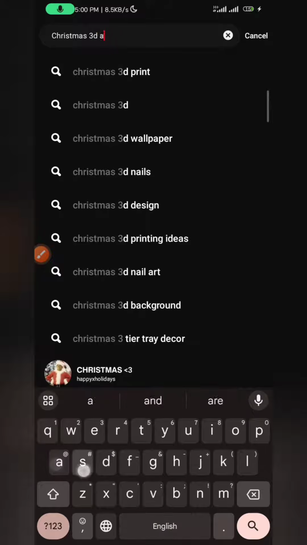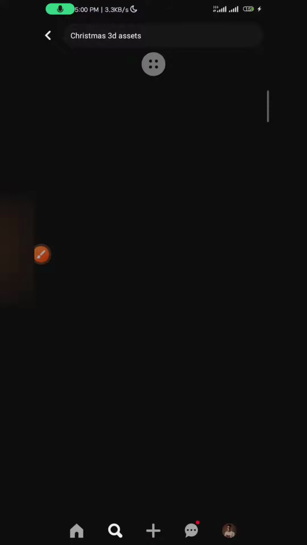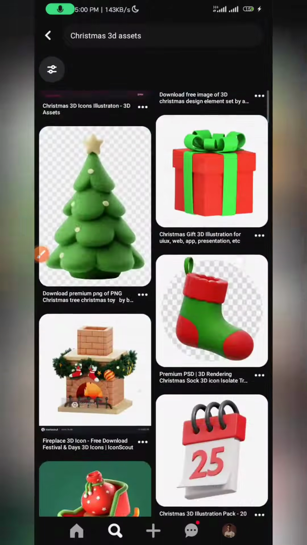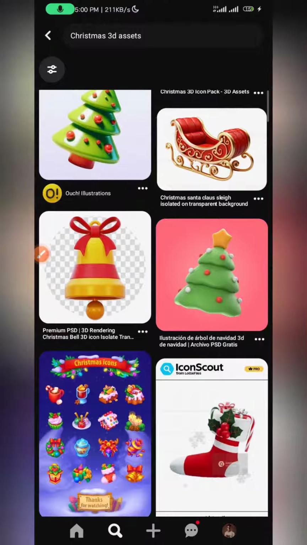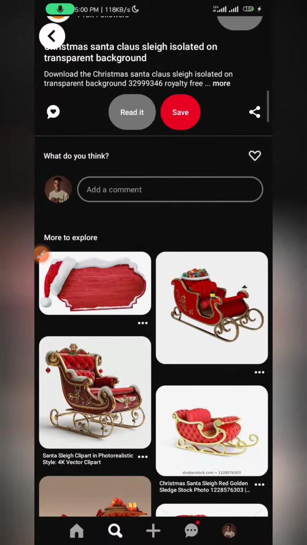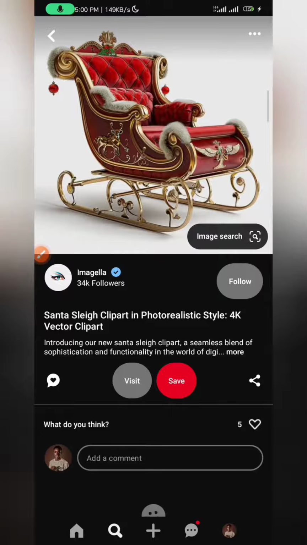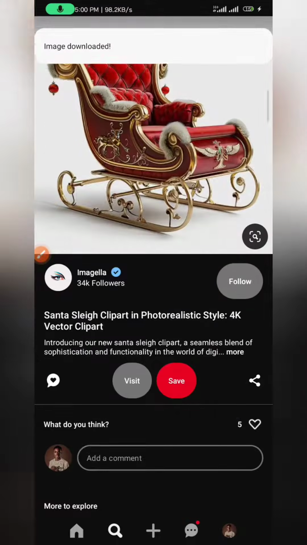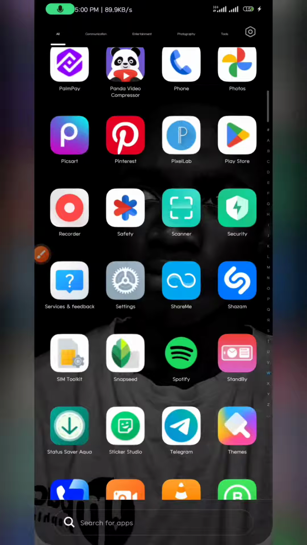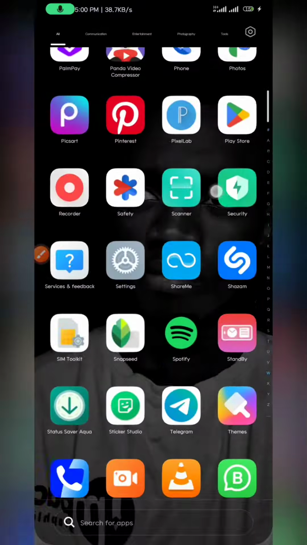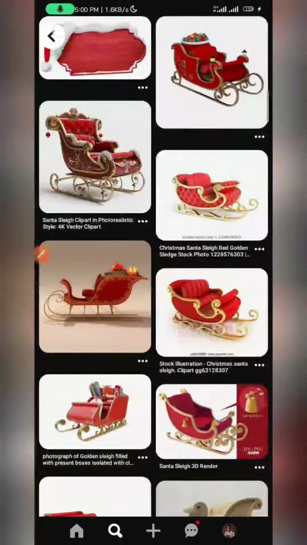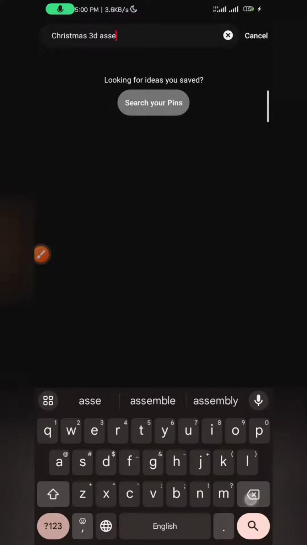3D assets. Let's see if it will bring up anything reasonable. Not exactly. Okay, I like this, but it has a watermark. Why does it have a watermark? Let's check this one out. Okay, this one is good too. We can have this on the side, or we can have it blurred or something like that. So let's go back and get our design ready. Now, okay, we already have backgrounds and all of that. We forgot about inspiration. So let's get inspiration.